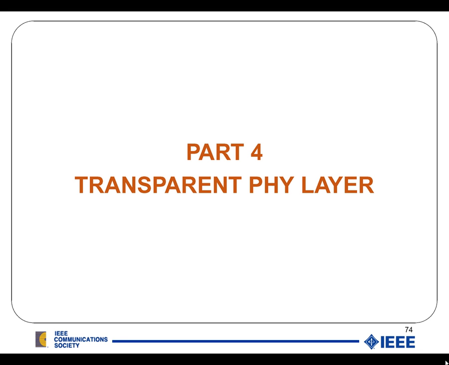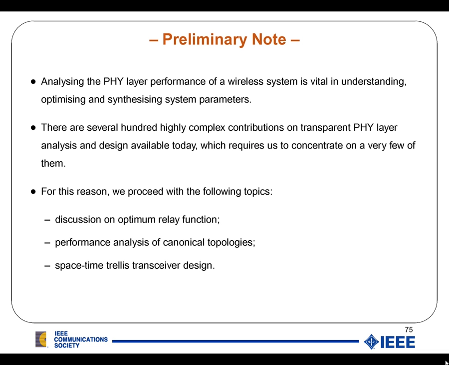Part 4 deals with physical layer design, in particular with transparent physical layer design, where I decided to split that from the regenerative case because a lot of contributions are available today. Generally, it is very important to understand the physical layer because it facilitates us to optimize the system and also to synthesize certain system parameters.